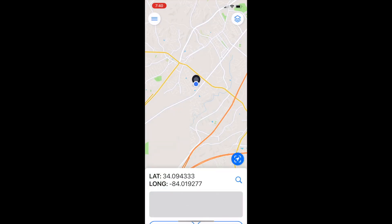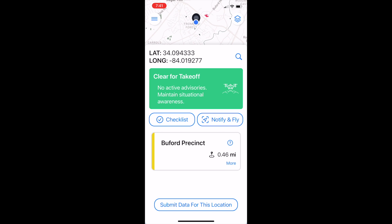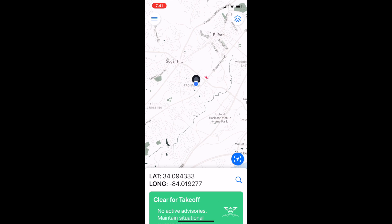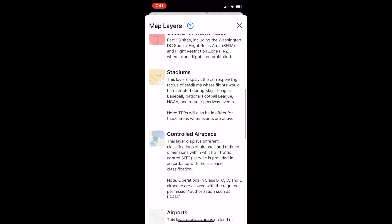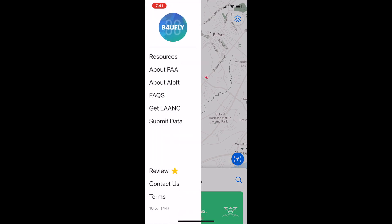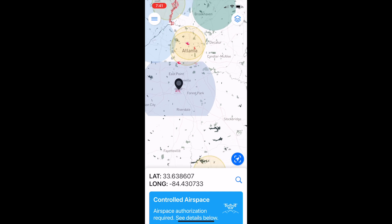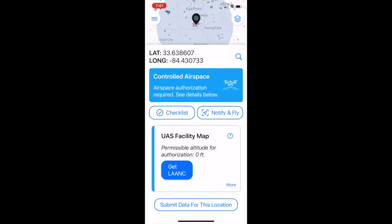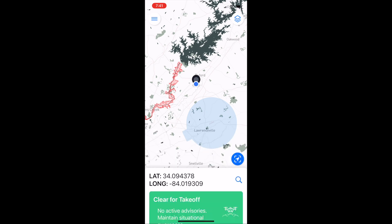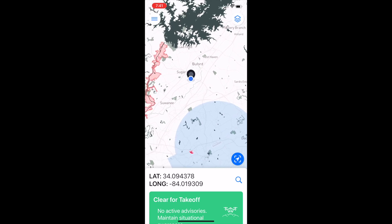This is my smartphone. The Before You Fly app is here — we just tap it, and this is my location in Georgia. Notice it knows a lat/long, and it shows green — cleared for takeoff — with details of where we are. So I'm good to fly in my backyard; the controlled airspace is well above the 400 feet I'll be flying. We can take a look at the map layers. Now let's look at nearby Atlanta airport — the busiest airport in the U.S. Notice that it shows blue, indicating controlled airspace, meaning we need some sort of permission to fly there. Scrolling down, it says to get your LAANC — permission from the FAA — to fly in that controlled airspace. Back at my location, it's back from blue to green — cleared for takeoff. From that demonstration, you can very easily determine whether it's controlled or uncontrolled airspace.